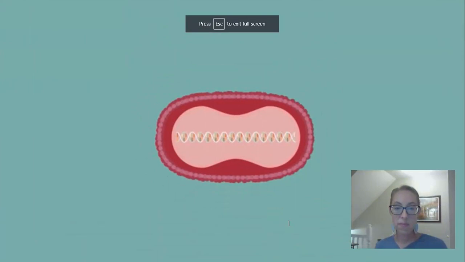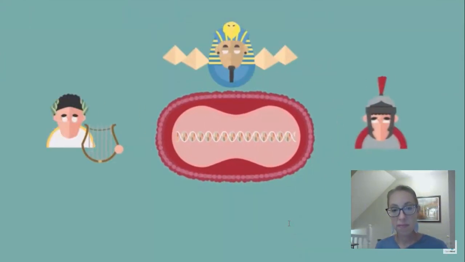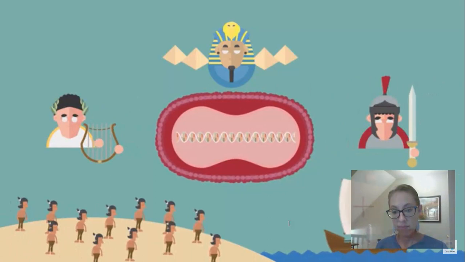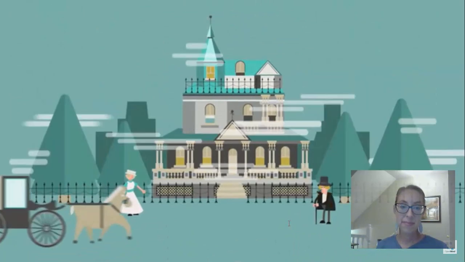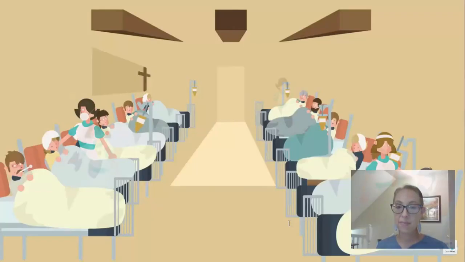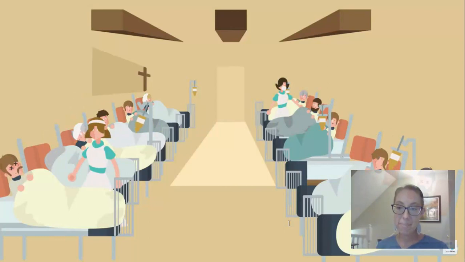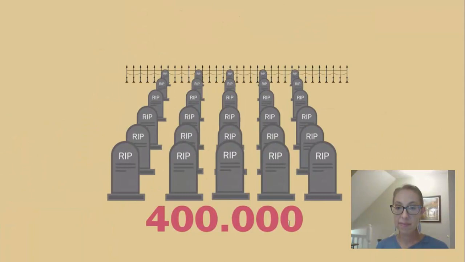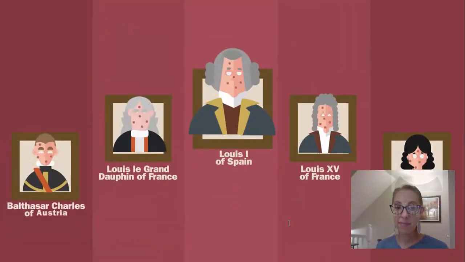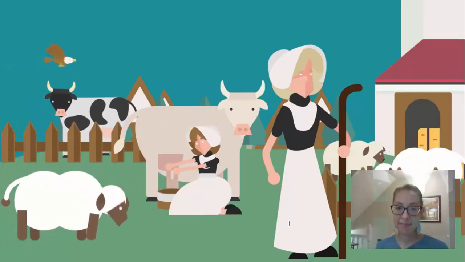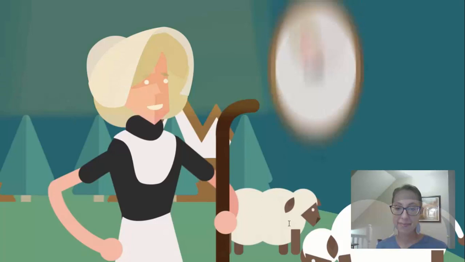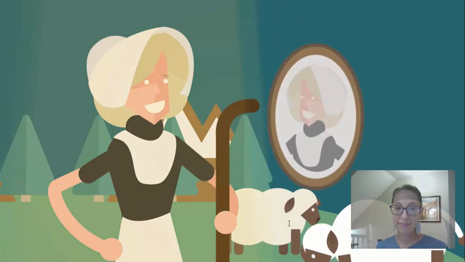It infected the pharaohs, caused a terrible impact on the Greek and Roman empires, and decimated Native American populations. Nothing seemed to stop this lethal plague until the end of the 18th century. At that time, smallpox was a major global endemic disease. Only in Europe, it killed around 400,000 people per year. It didn't differentiate between rich and poor. Even 5 kings were killed. But for some reason, milkmaids and shepherdesses seemed to be immune to the disease. In fact, they were renowned for their beauty because their skins were free of the scars smallpox caused. They were attractive and resistant.